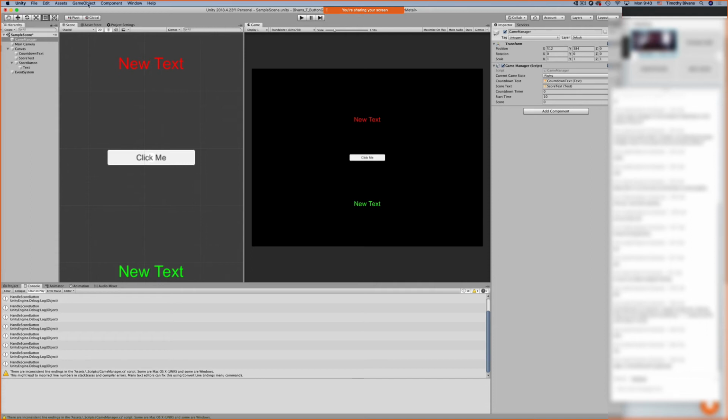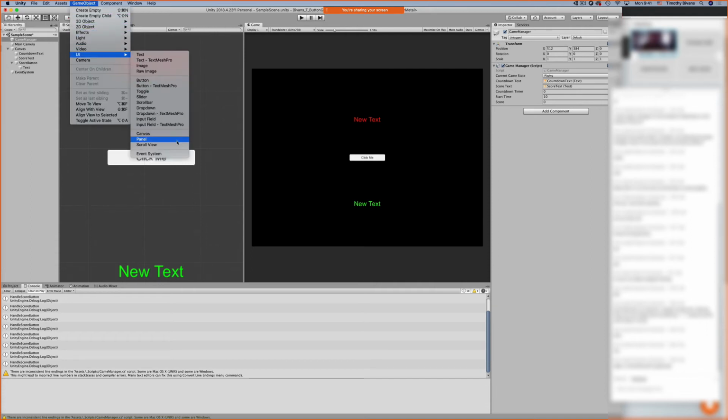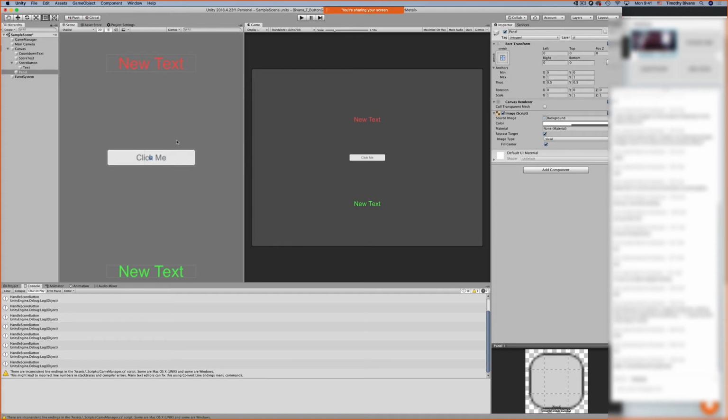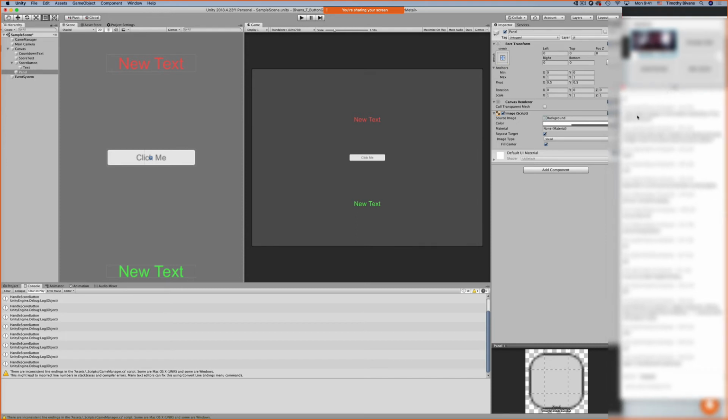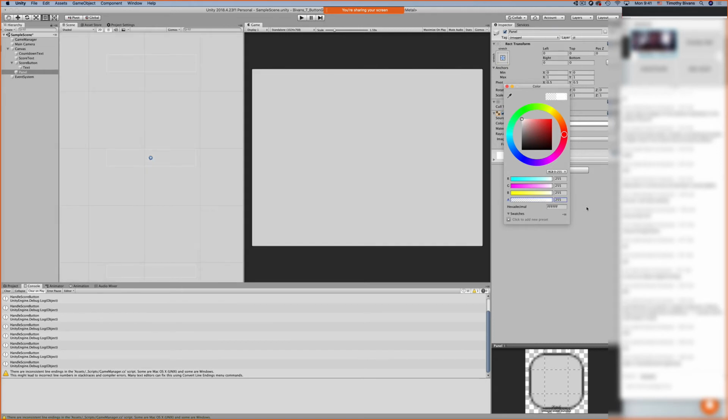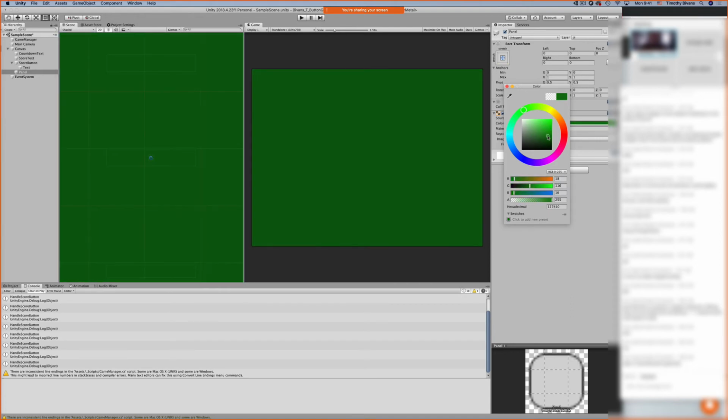All right, so let's go GameObject, UI, Panel, and you'll notice it looks kind of grayed out because the panel, like I said, is semi-transparent. But you can come over here to the color, and you can turn the alpha all the way up, and boom, you've got a panel, right? It's a start panel, so I want to make it green. That's kind of ugly, all right, like that, and we'll call this the start panel, right? This is the same thing as a splash screen. Well, they can be, right? In our case, the game's so simple that our start panel is going to be our splash screen, which is what I asked for, right?